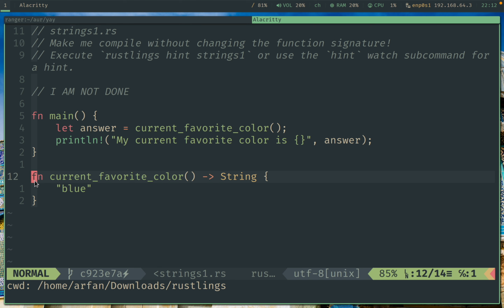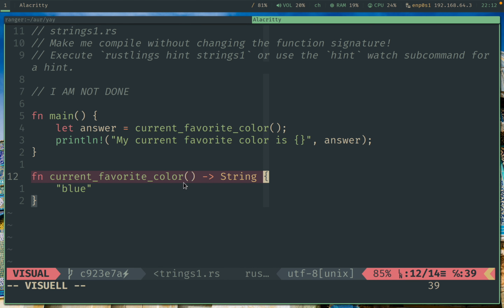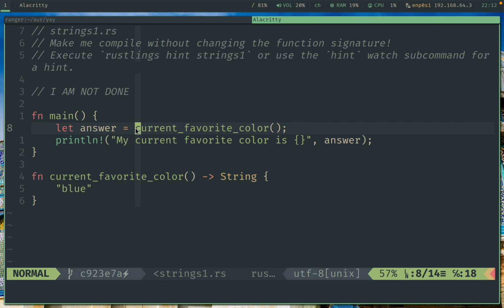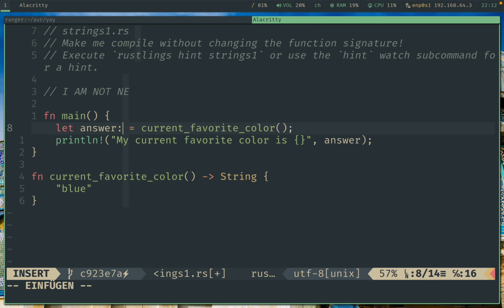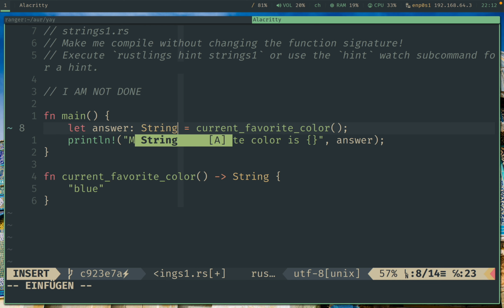So we cannot change this signature. Let answer is a variable, and we will call this function. So this variable will hold the return type of this function. As we can see, this is the return type, so naturally this will be of type string, like that.